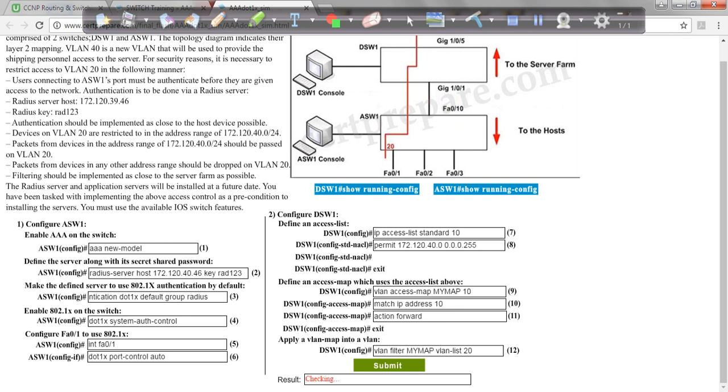Alright, so for the most part, this is the AAA 802.1X lab. Remember everything that I stated, even the things that I didn't type. Write these down, commit this to memory, and practice it.